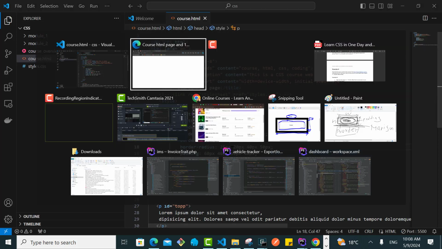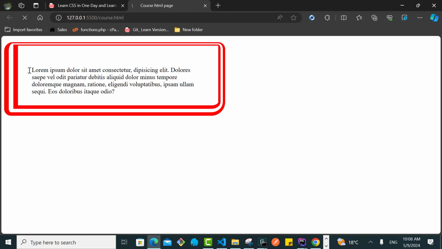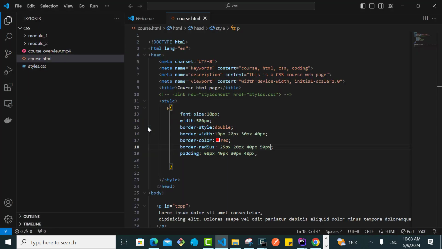This is just the same thing. We'll apply the same thing. You see now it has applied the way I wanted. So that is it, guys. I believe you have been able to understand the CSS box model in its entirety, the margin, the padding, the border styling, everything. And that brings us to the close of the CSS box model.